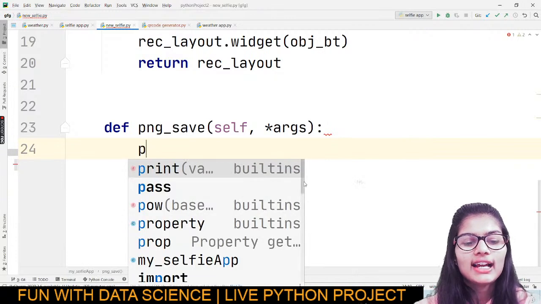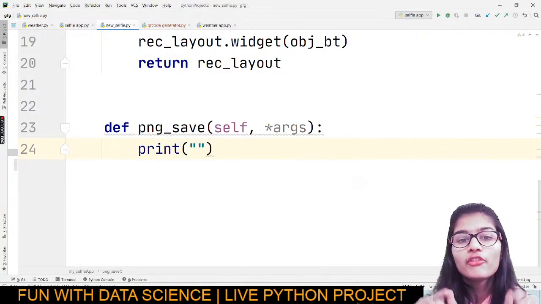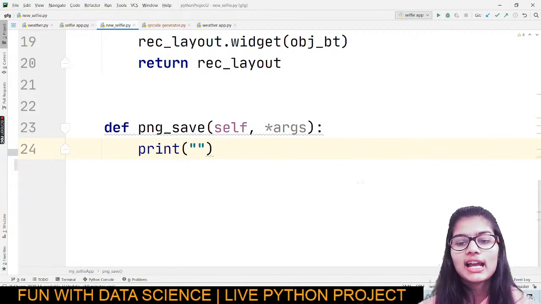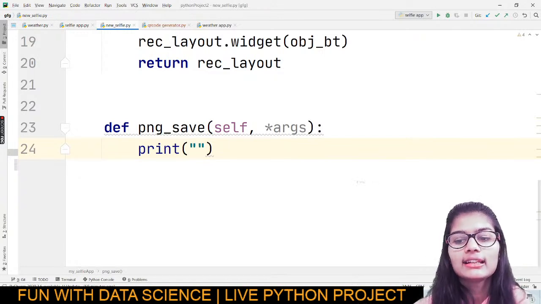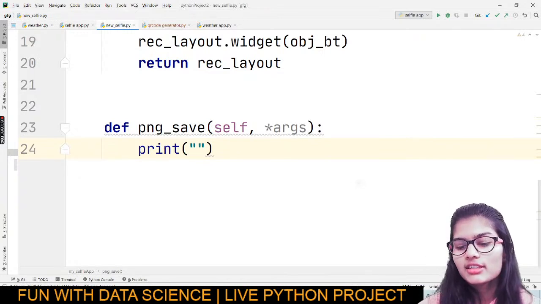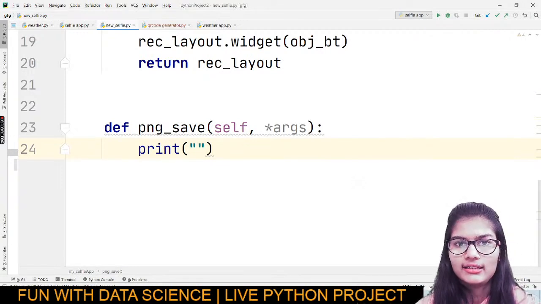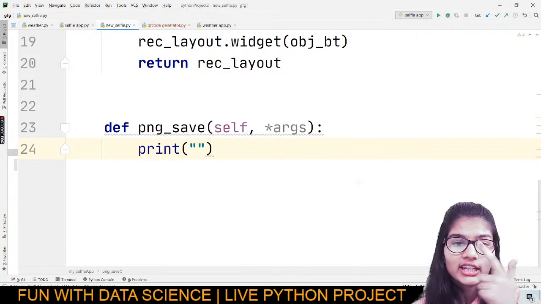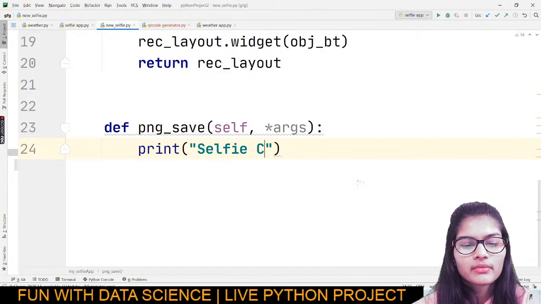Inside that, I am going to write a print statement for my confirmation that the selfie which I am clicking is getting clicked. As soon as I click on that button, it shall show me a statement that selfie clicked.